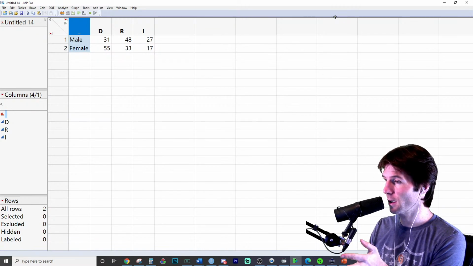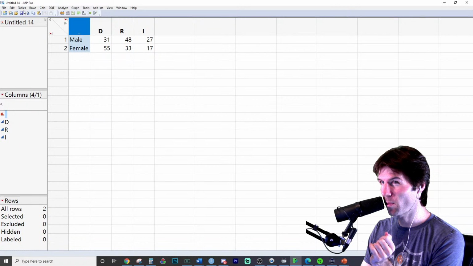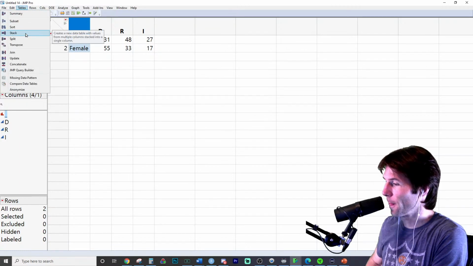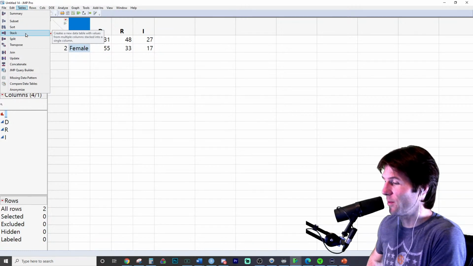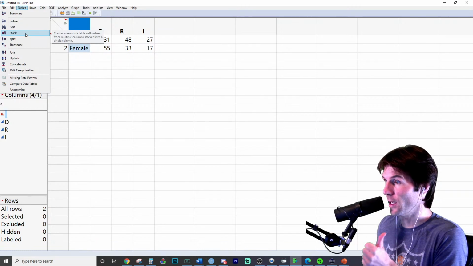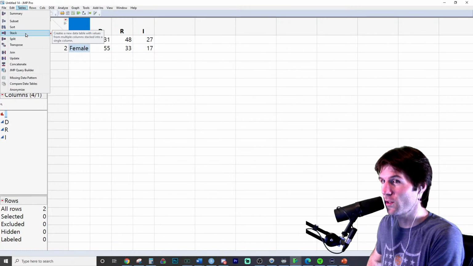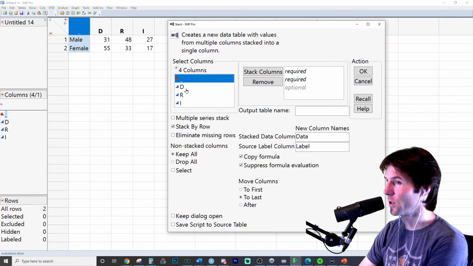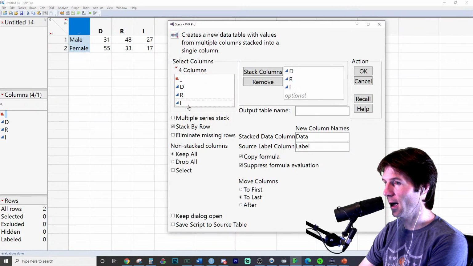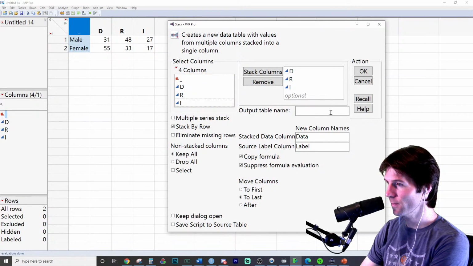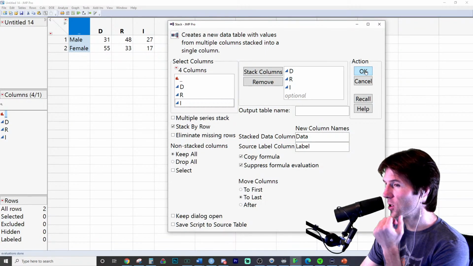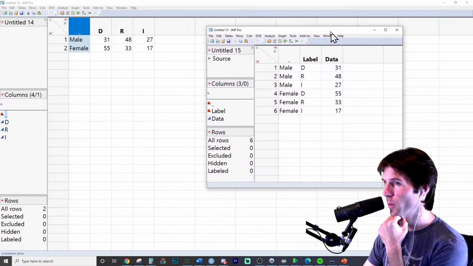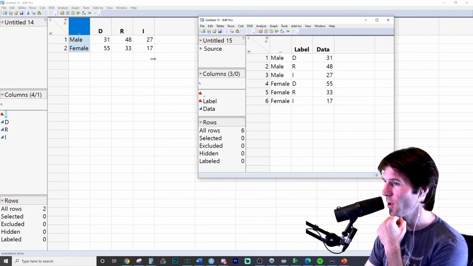So we have all the data inside JMP. Now we're going to do one last step before analyzing. Go to Tables, Stack, and I'll pause right here. Yeah, I'll do it next. You bet, Brianna. Thank you so much. And so we'll do it and then practice. So we'll go to Tables, Stack. And with the stack, we're going to double click the D, R, I for Democrat, Republican, Independent. And now we're going to click OK. So this will stack those on top of each other. And here we are. So this should be our final result. This is not the result. You're welcome, Brianna.